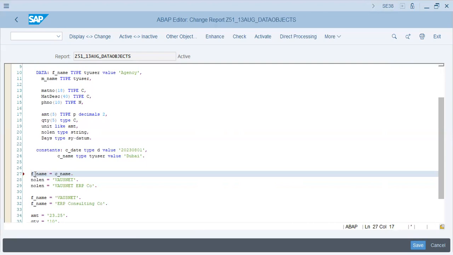So C name is a constant over here, and constants basically use less space.